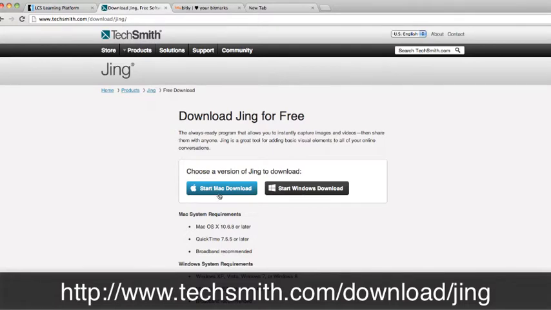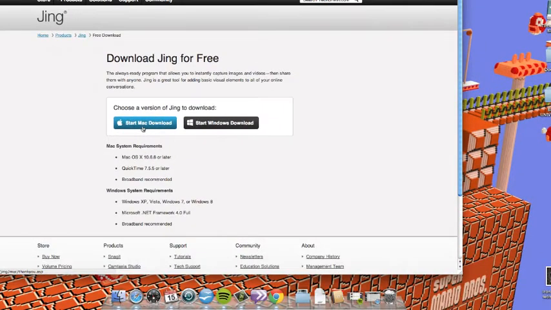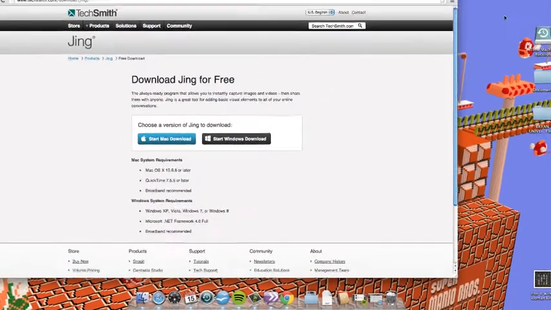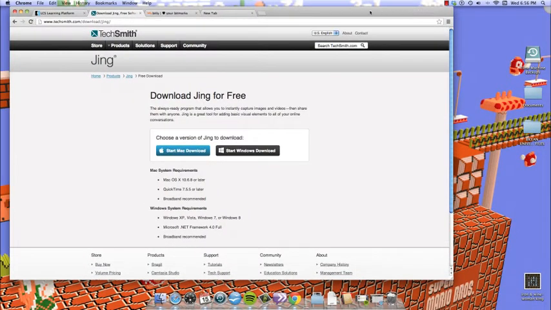Since I already have it installed on my computer, I'm not going to go through the download process, but it's the same as it would be if you downloaded pretty much any program from the internet, and you'll be saving it into your applications. Once you have it, you'll be able to launch it. It has an icon that looks like a sun, and once it has been launched, if you're a PC user, you're going to see a small sun that's hovering towards the middle of your screen along the top. However, if you're on a Mac like I am right now, you'll see that sun in the upper right-hand corner, like this. Either way, using the program will work the same way.